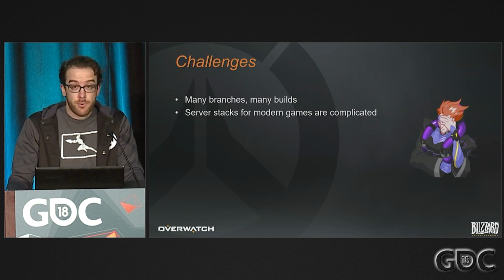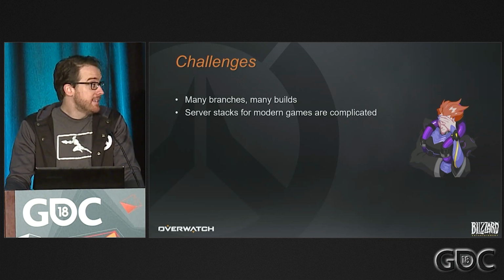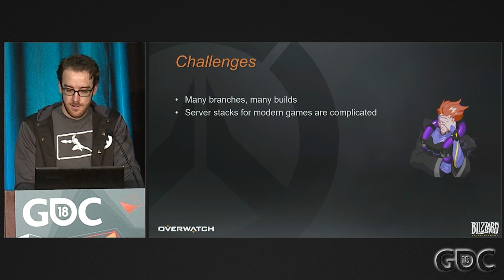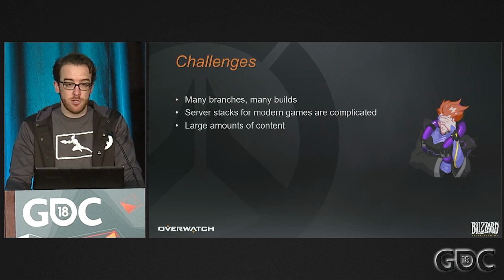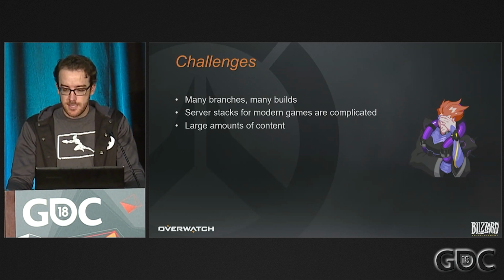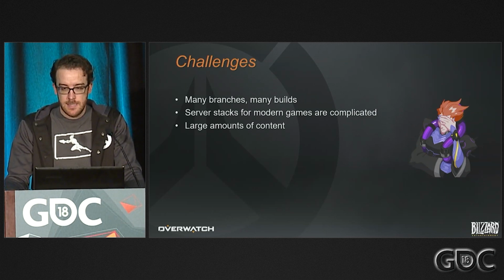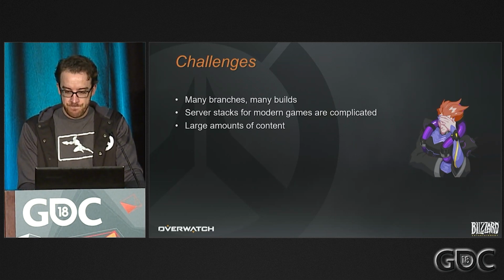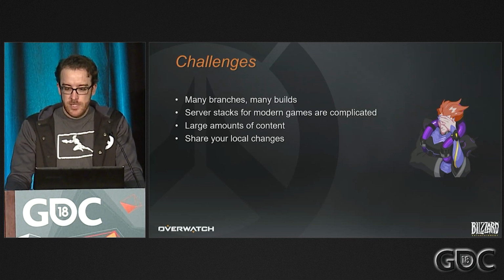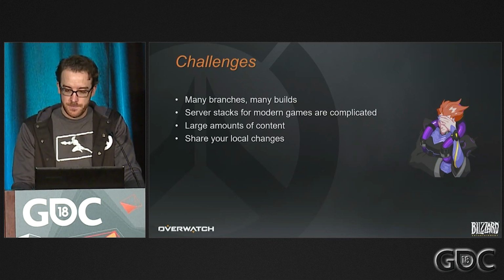Server stacks for modern games are pretty complicated. Running a game of Overwatch is going to take at least a dozen different servers to all be spun up and configured correctly. We've got a pretty large amount of content. A full build will have a content footprint of upwards of 20 gigabytes, made up of hundreds of thousands of individual resources. Downloading anything other than a small fraction of that is going to take too much time. And we need to share any local content changes without impacting on other users.